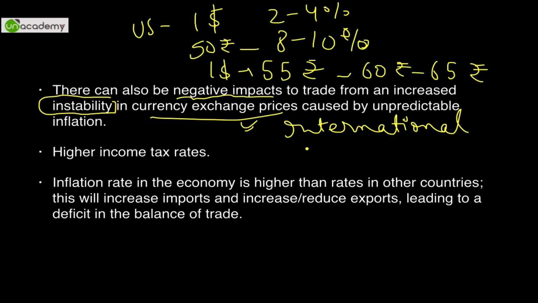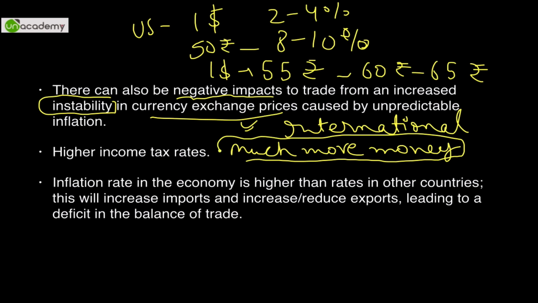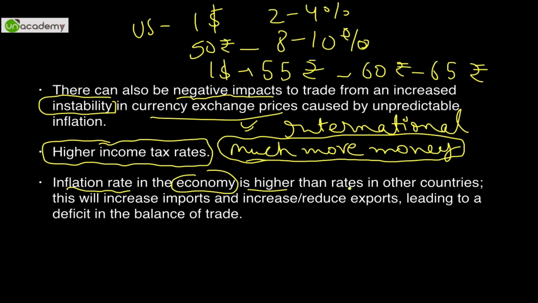Okay, so FDI and FII money may not come into your nation because inflation is not controlled. Now the government wants to take out much more money from your pocket so that the money supply and economy can be decreased. And what is the way? Either to decrease the expenditure, which is an indirect way, or to increase the tax rates. So higher income tax rates will be there so that people are not left with much money in their pockets, so that inflation can be controlled, which sends out a very bad sentiment in the business community.